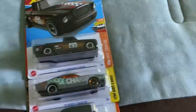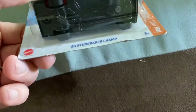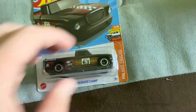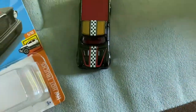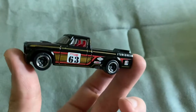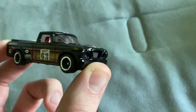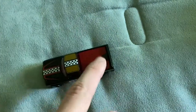Next we got the '63 Studebaker Champ pickup. This is not the Super Treasure Hunt version, but still looks pretty cool. If it was the Super, it would have rubber tires and more of a metallic paint job. But I still like this truck. You can find this also in various 9-packs and 10-packs, but I was able to find this one as a single model on the peg - very pleased about that. It's a cool-looking truck. I like the detail on this - it says 63 on the side with some other Tampos. Studebakers were kind of strange-looking vehicles back in the day, but this pickup looks pretty cool. Oh, you got a bed cover too - nice. There's the Champ.